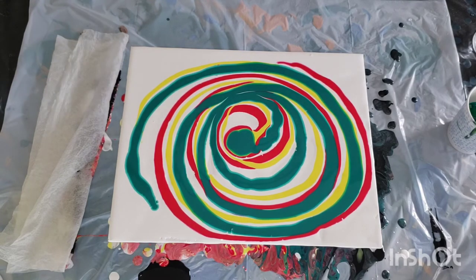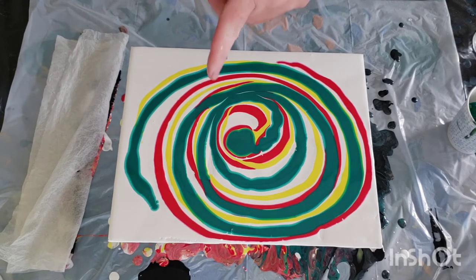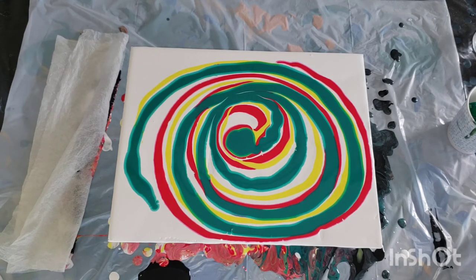And then to the side away from my paint, I'm gonna shake it out. And you can see, I think because I use a little extra Floetrol in my paint mixture, you can see some of the paint reacting to one another. Right, so shaking my paper towel out until it's flat again instead of balled up and crumpled.